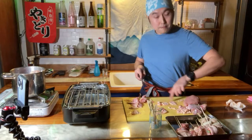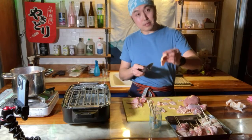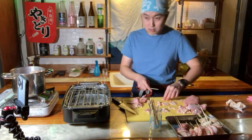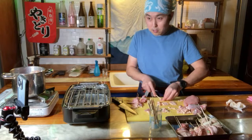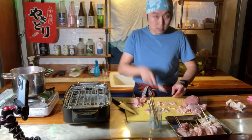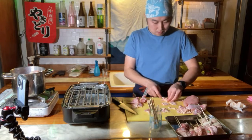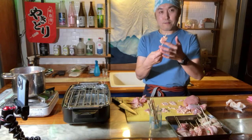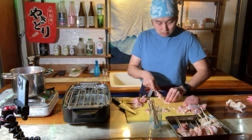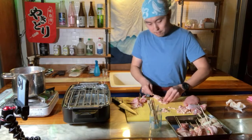So this was back skin, butt skin. I have some belly skin, belly meat - going to make a combination skin skewer. Go with the butt skin first, another layer of butt skin, going sort of weaving in and out. The idea of this is we have basically a packed skin skewer - you can get it crispy on the outside and chewy and meaty on the inside.